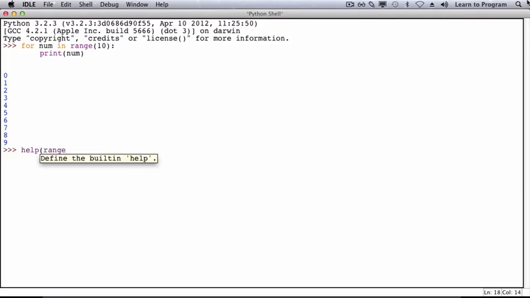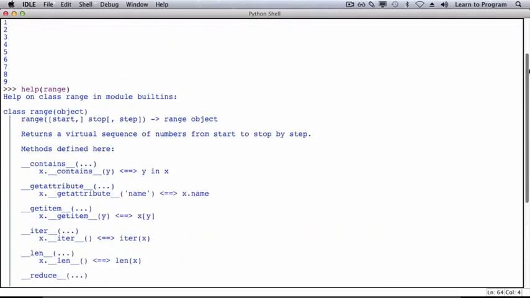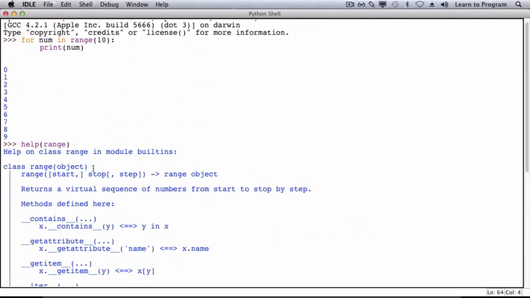Let's look at the help for range. The help is rather lengthy, but I want to focus on the header. We can see from this header that there are up to 3 arguments that we can provide to the function. The one that we provided in our example was the stop, or the stopping value. We can optionally provide a starting value, for which the default is 0, and we can optionally provide a step. If we omit that, then the default, as I mentioned and showed in the example, is a step of 1.